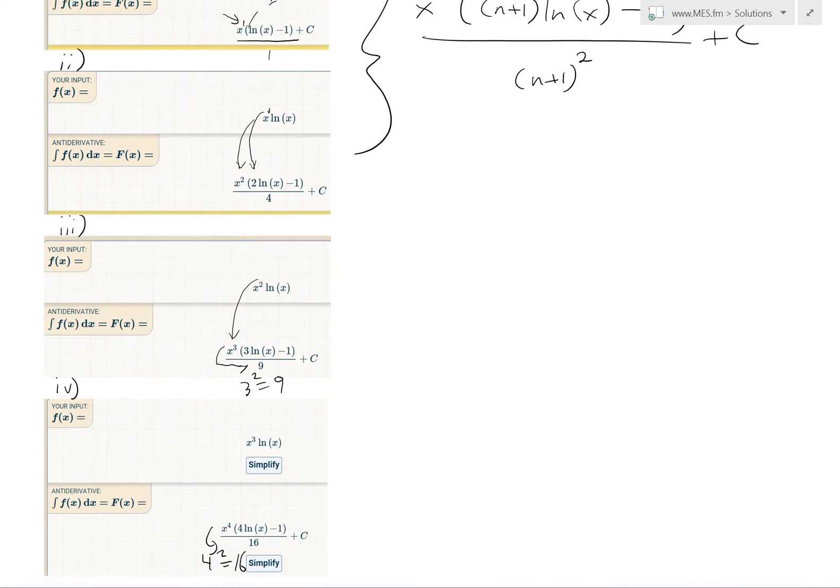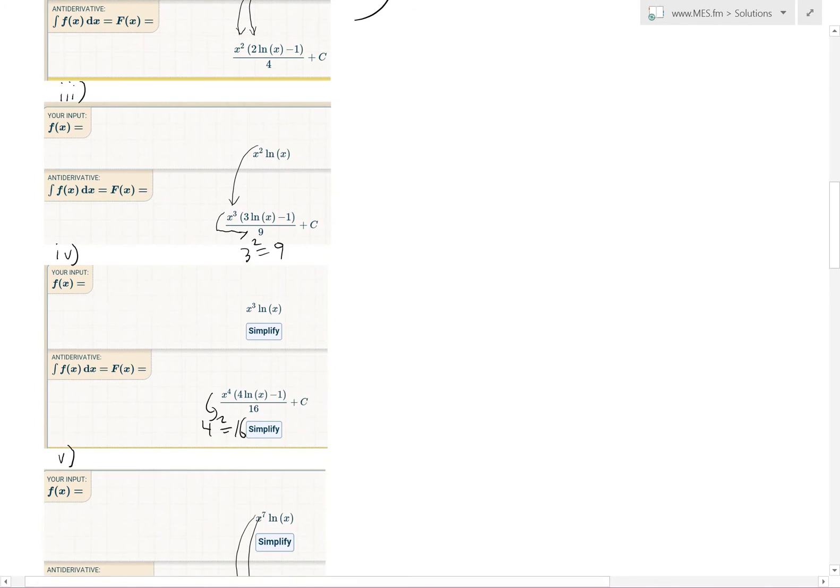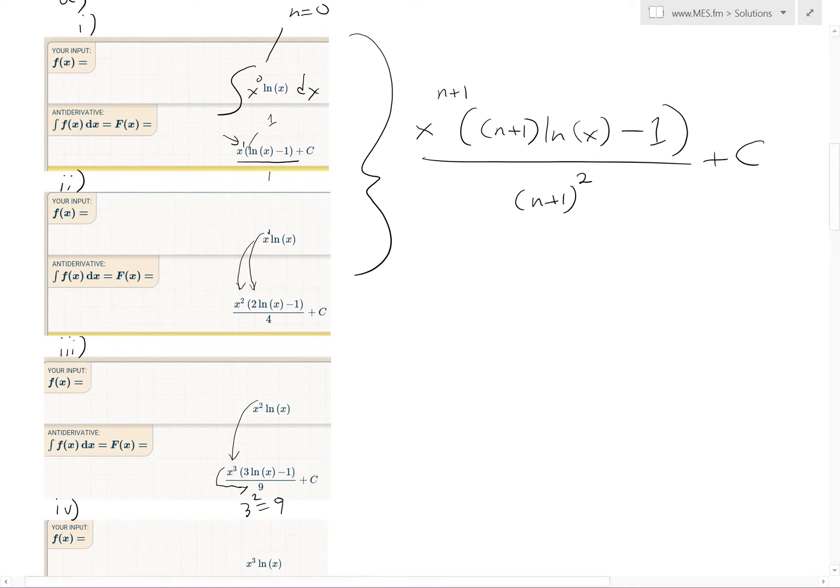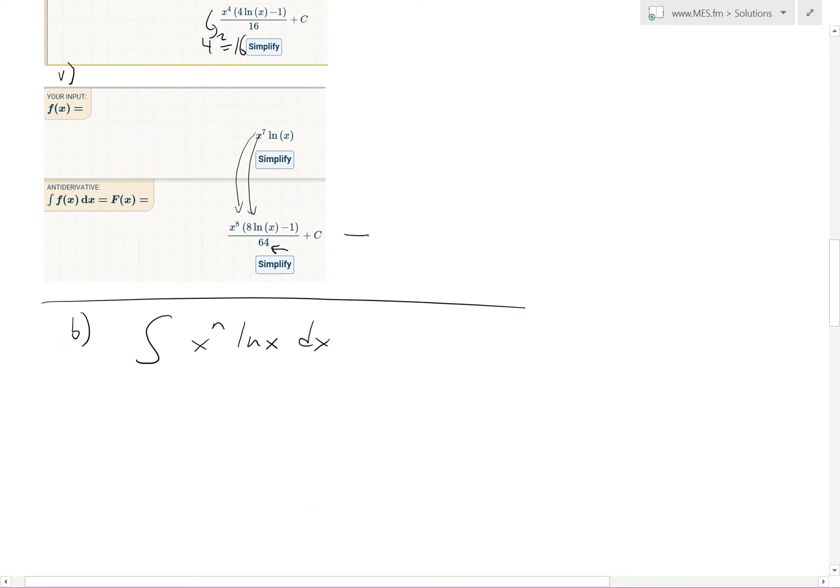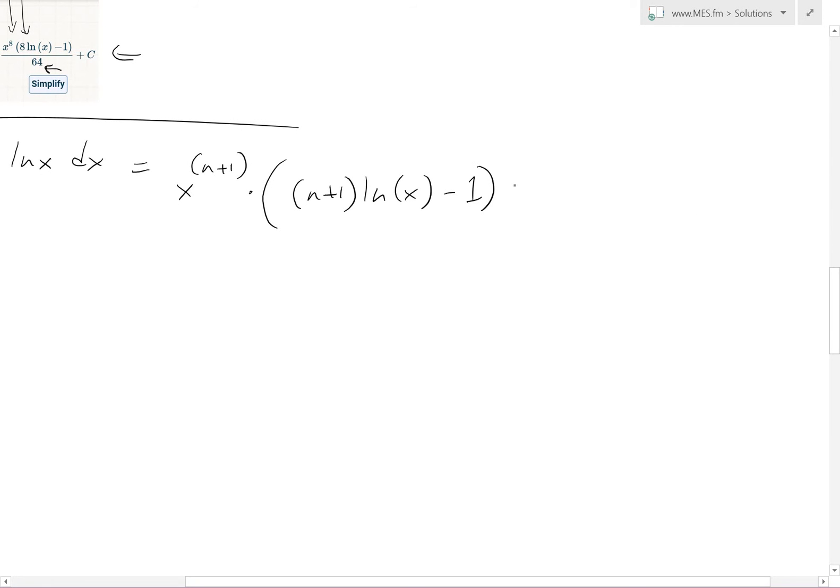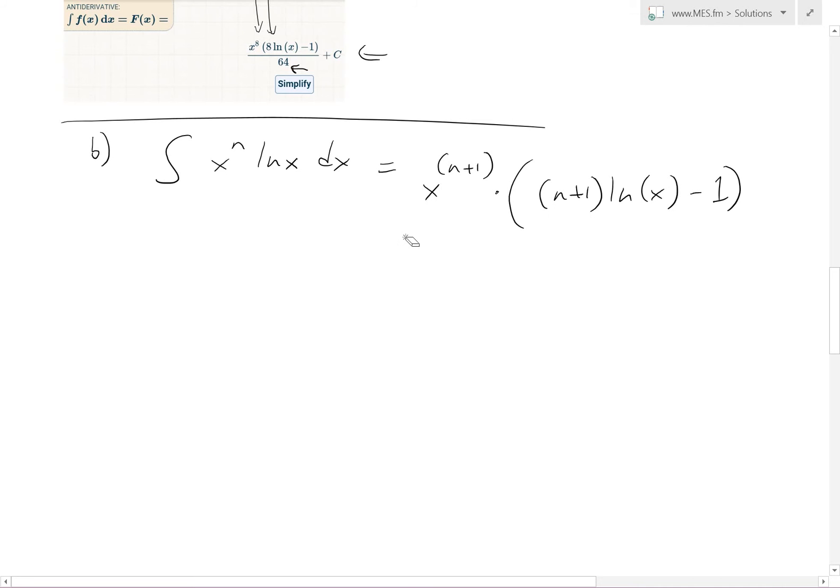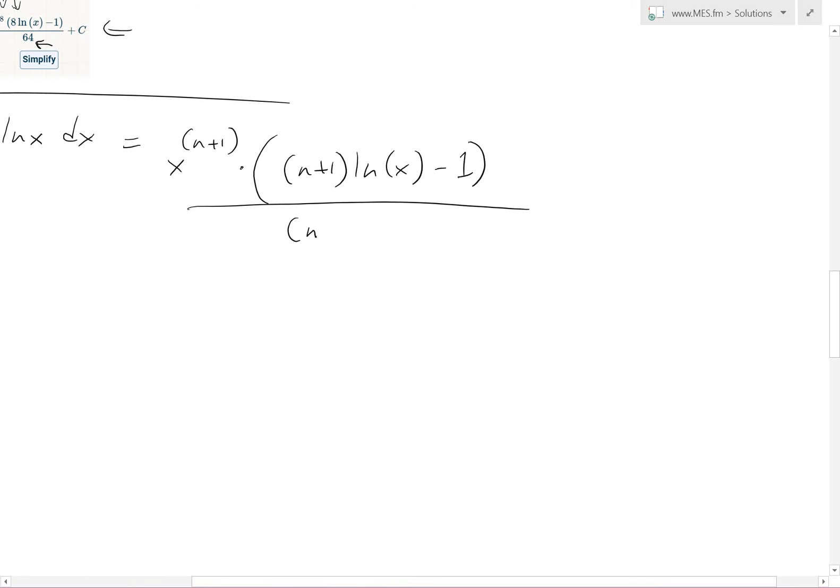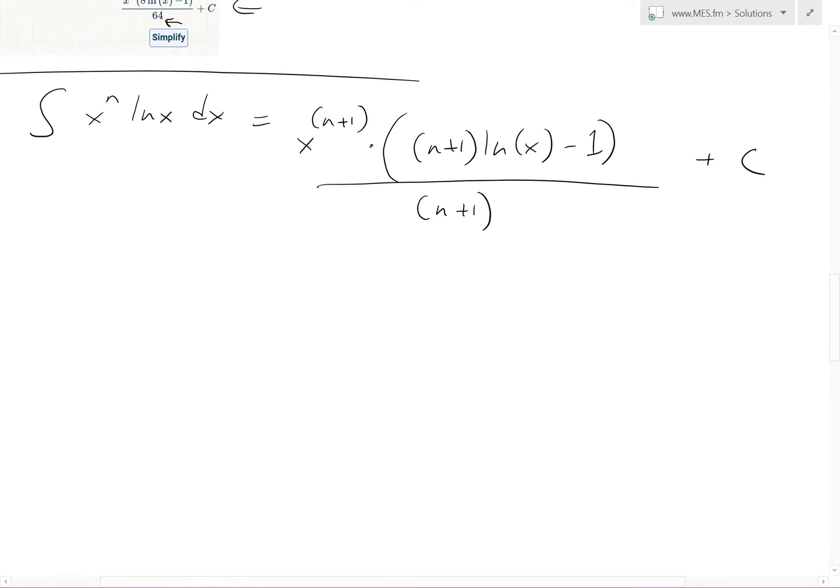So if we look at all these, you could plug these all into it as well. So if you have this 7, the 7 becomes 8, 8 squared, 64. Then you have an 8 in front, and that's exactly this. So basically this is integral of this equals to, yeah, equals to x to the power of n plus 1, times it by bracket n plus 1, ln x minus 1, all divided by n plus 1 squared. Oh, this is squared.